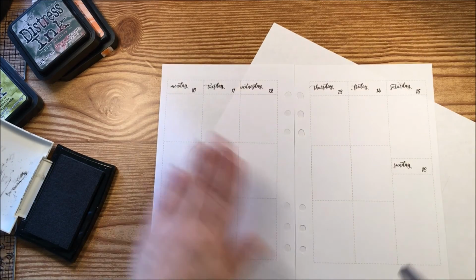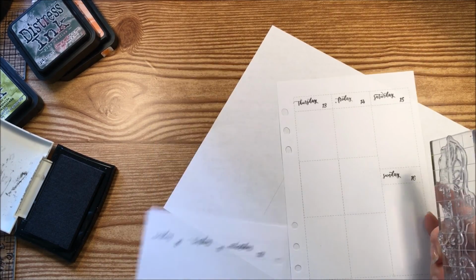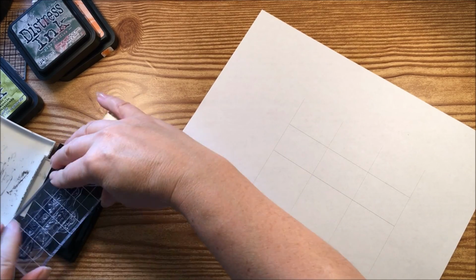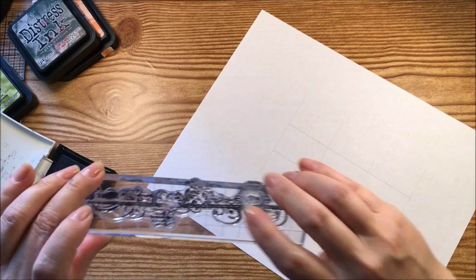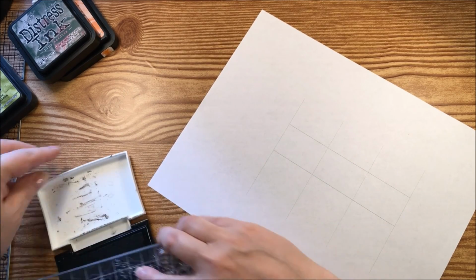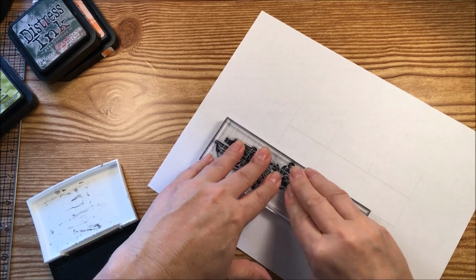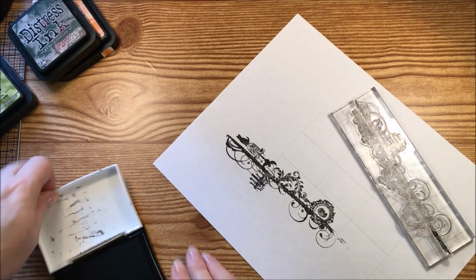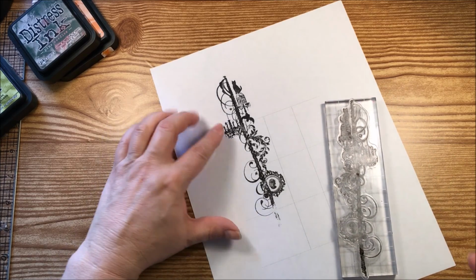I'm going to ink it up, and then I'm gonna, sorry about the hair, I'm gonna stamp it on the scrap paper here first. See how it comes out. I haven't used this in a long time, so it may or may not stamp out well. Get it inked up. I'm going to give it a go and see what it does. Okay. So I need to ink it up just a little bit better.